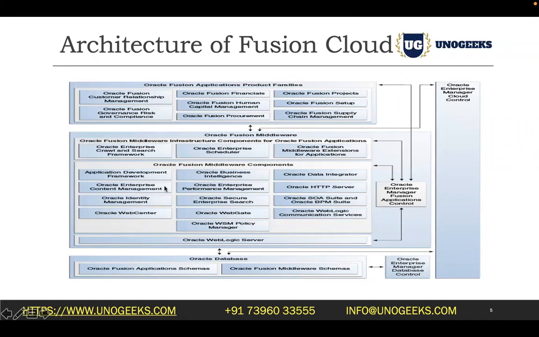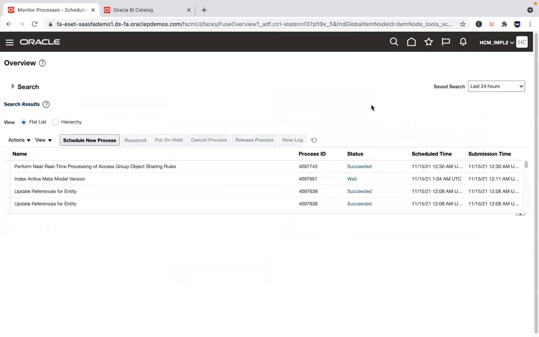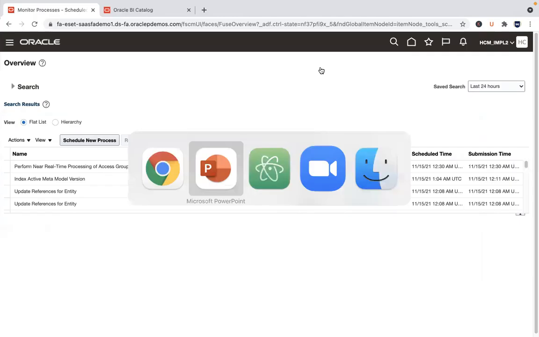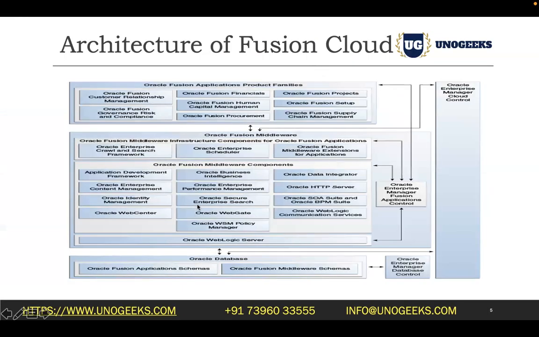And there should be some service in the backend to support authentication as well, right? What's the first thing that we did? We signed into the application, right? But who is validating that? There is an identity service working in the backend which helps the application with that. Since you have too many components in the middle layer fusing together to make the application work the way it works today, that's why it's called a Fusion Cloud application. So if someone asks you why it is called Fusion in the first place, that's because you have many components in the middle layer supporting the application to make it work the way it works. Okay, that's about architecture.